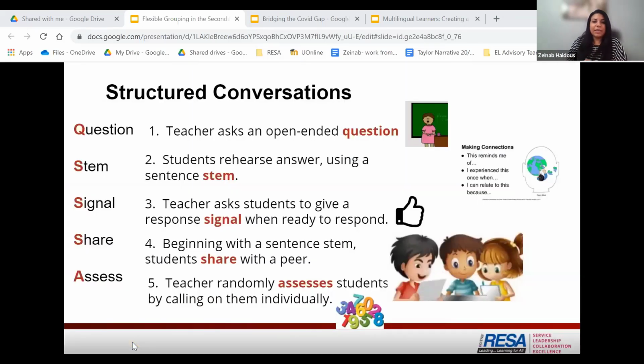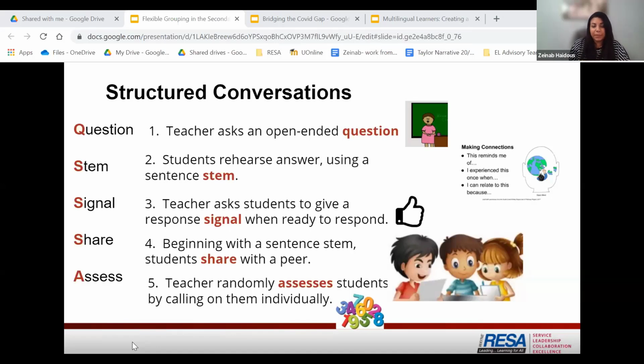One strategy that we use that promotes interaction within the groups is called the Q-Triple Essay. And this strategy really encourages structured talk within the group and the classroom. It can be used effectively across content areas and different grade levels as well. And it's specifically effective for English learners because it really engages the entire class. So how does this strategy work?